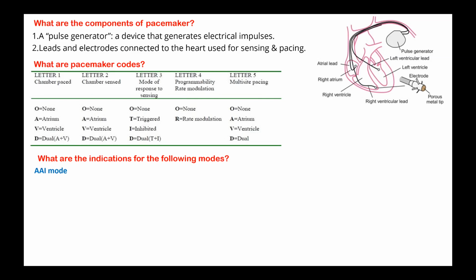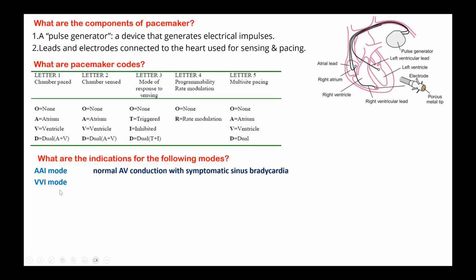In which condition do you have to institute this mode? Because once a cardiologist plans to implant a pacemaker, he should decide what mode of stimulus should be implanted in that person. So when you have to pace and sense the atrium, that means the problem is at which level of conduction? The SA node itself is not working. So normal AV conduction is there, with symptomatic sinus bradycardia. That is the indication for that.